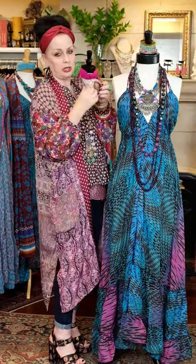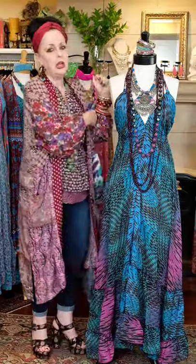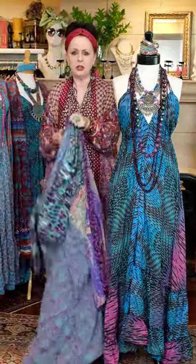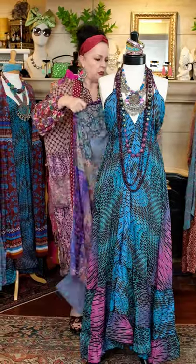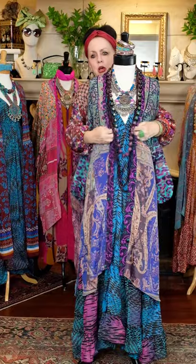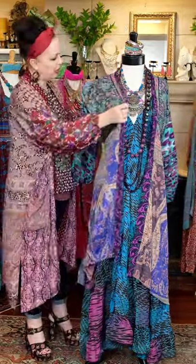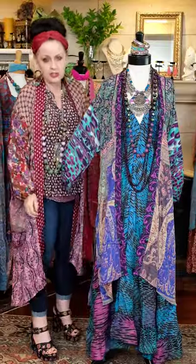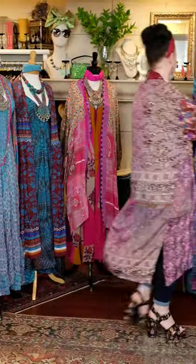I would put that in between the pink mirrored bangles, and there she goes. Now we're going to make the magic happen again — here's where it all happens. Look at this color. Now look what's going to happen when you add this duster — it's unbelievable. Wow, that is a stunning outfit! I'm getting lots of texts, I can see you out there texting.